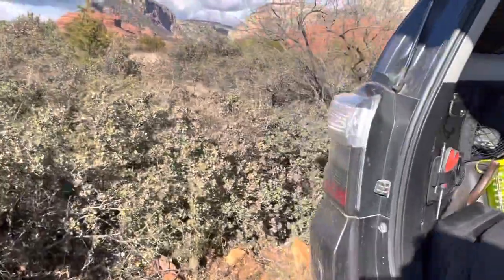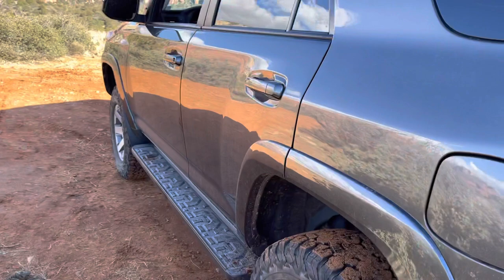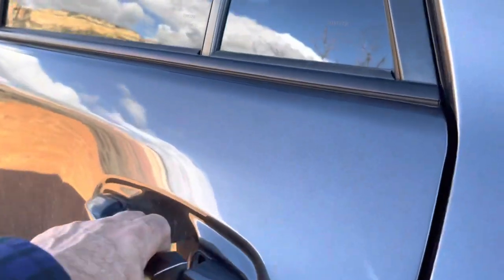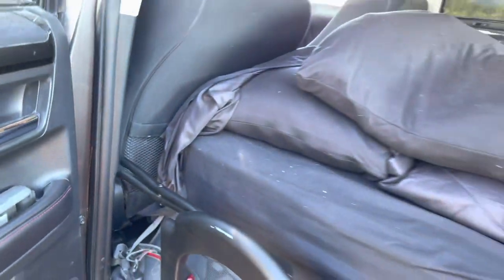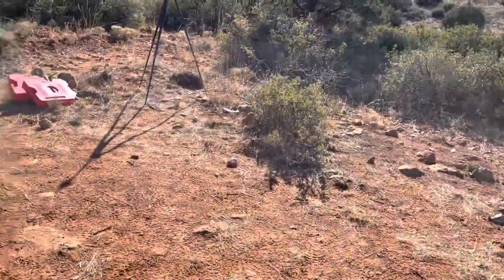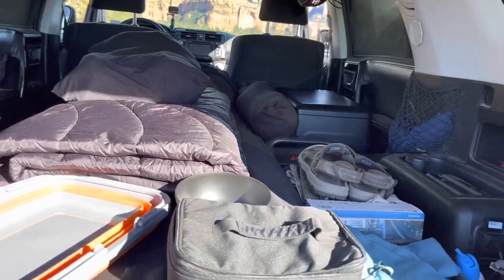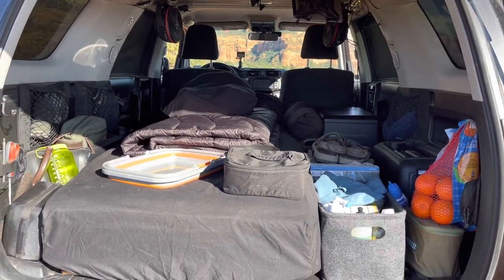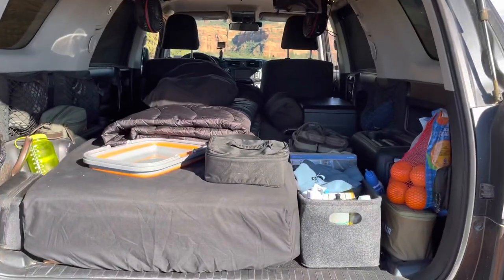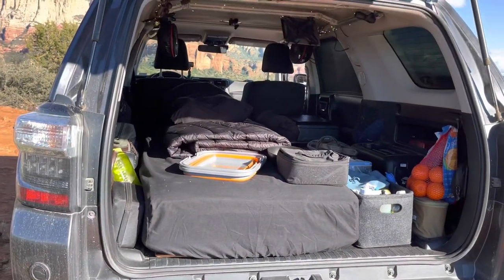I don't carry a lot of tools for fixing the rig because I keep the rig in perfect condition. But I do carry underneath the back seat, which you probably can't see, but underneath the driver's seat is a toolkit that is specifically made for Toyotas. It has pretty much everything you'd ever want. And it only has the components in it that work with the specific nuts and bolts that are on a Toyota. So there's no waste, I'm not carrying stuff that I don't need.